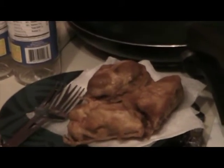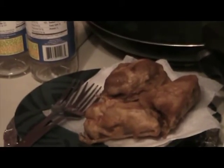Fried bologna and cheese sandwiches. Woo-wee! Those things are tasty. And we've got onion rings.